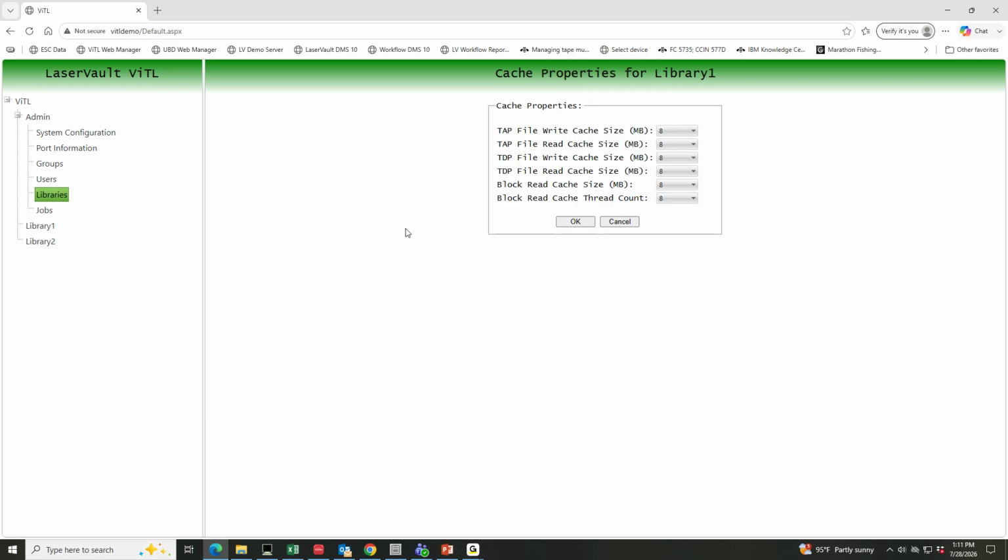Now, backing up to disk is all about speed compared to physical tape. So these are some of the parameters that can be set to help increase backup speed to disk even faster than going to tape. With default settings, as you see here on these cache parameters, this would mean backup speeds up to twice as fast as physical tape. If you're looking to test, any of these can be tested and changed to give you the best backup and restore speed on top of what normal disk backup speed would be with our VTL solution.